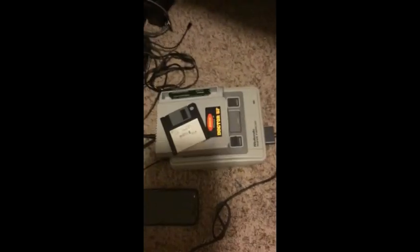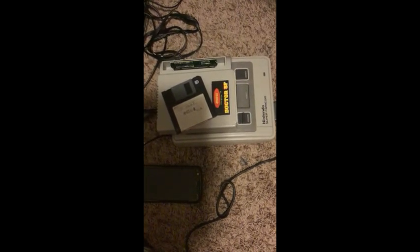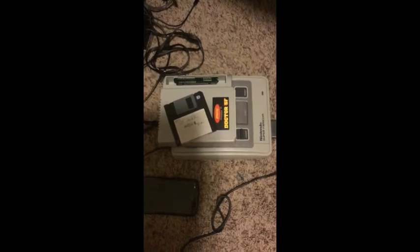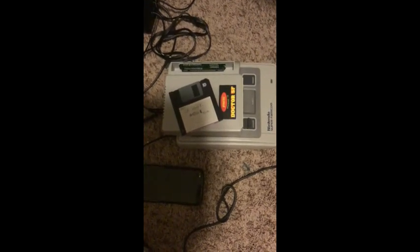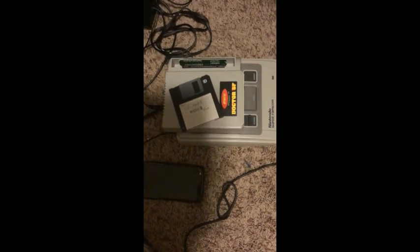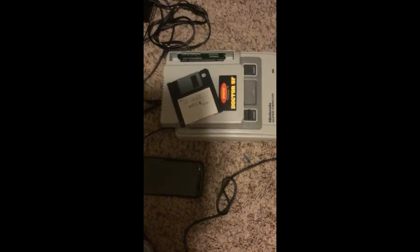It looks like this whole thing works. Funny thing is, this was sold on eBay for a hundred bucks - the whole system in the box - and usually these copiers cost way more on their own. Maybe I'll do a deeper video exploring this in-depth if you're curious about these floppy copiers. Next I'm looking for a Wild Card copier. Copiers are all different but a lot use the same software. The software in here is Game Doctor SF3, version 3.3 Chara C - probably the last version.